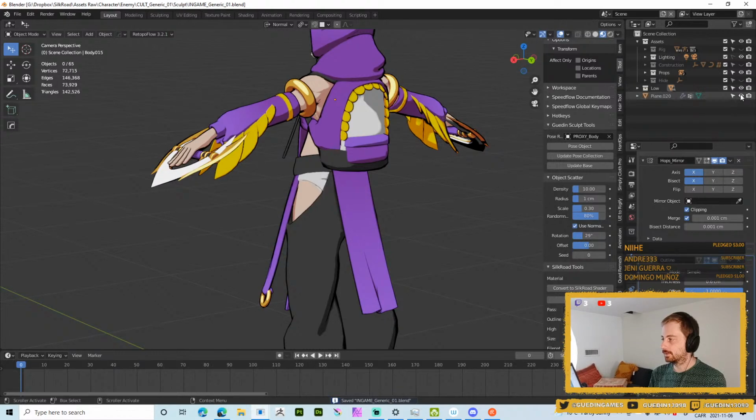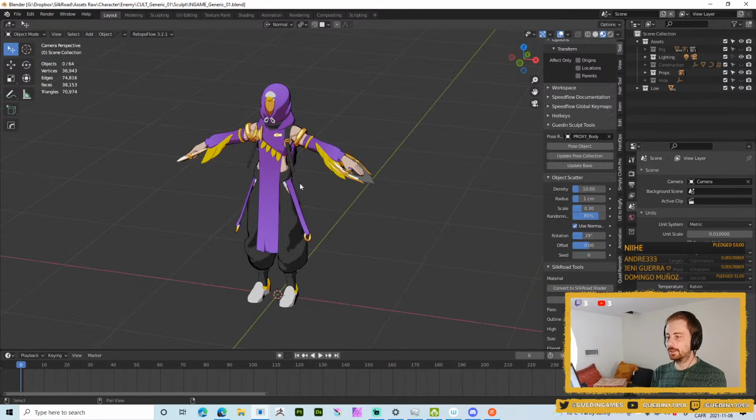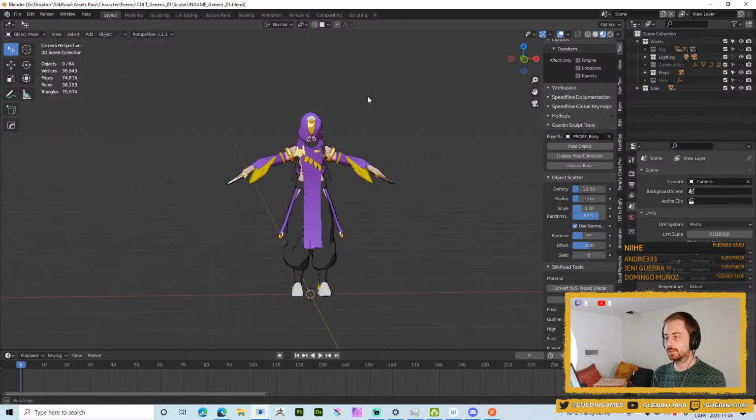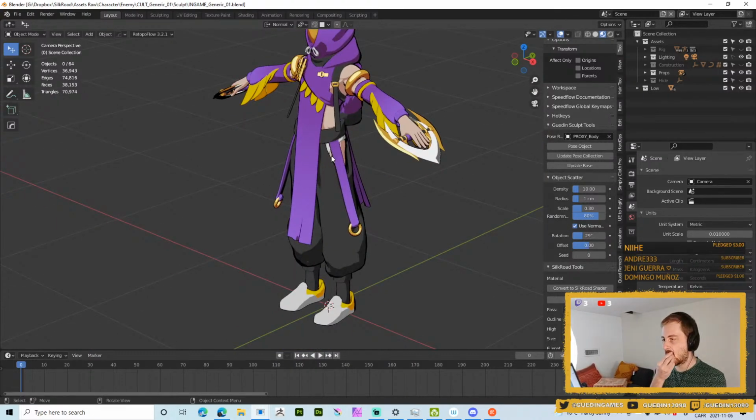Alright, so I don't need this anymore. I can delete it. I can save everything. And we can start to get back to the texturing. Let's go with that. For the texturing, I want to keep working on what I was working on, which means making the gradients.